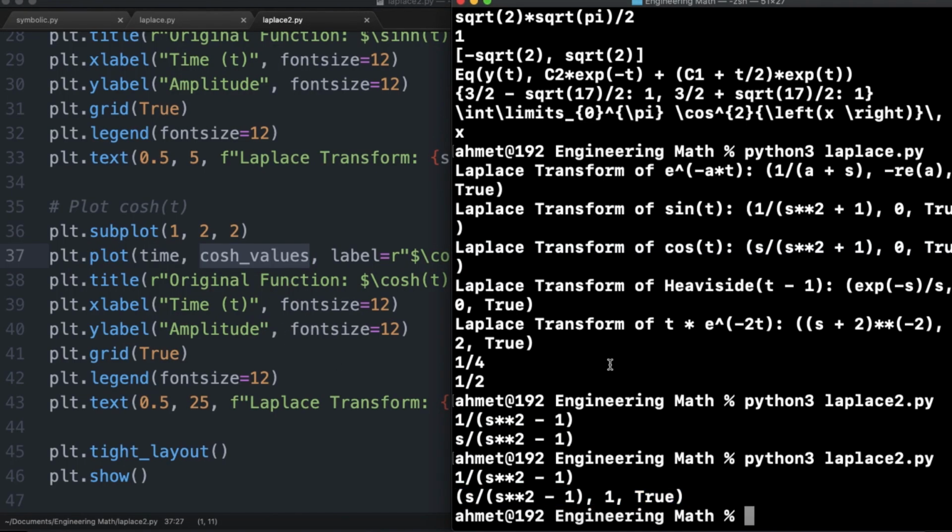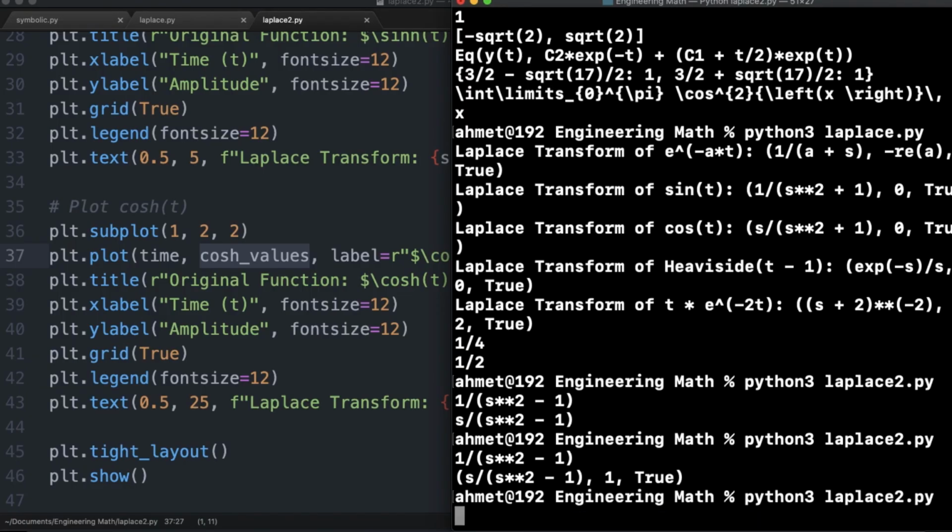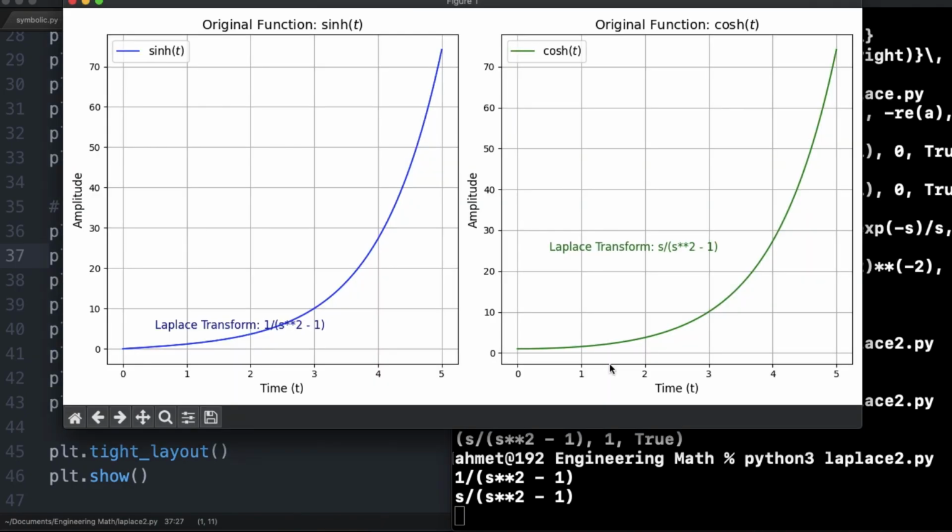So finally, if we run this whole code, the last part will produce these charts. And as you see, we have the sine hyperbolic and cosine hyperbolic functions plotted for the domain from 0 to 5.